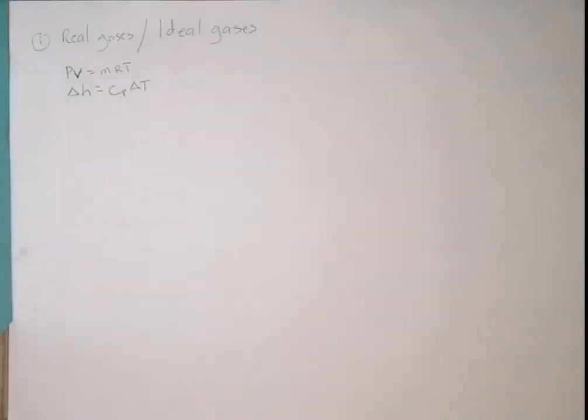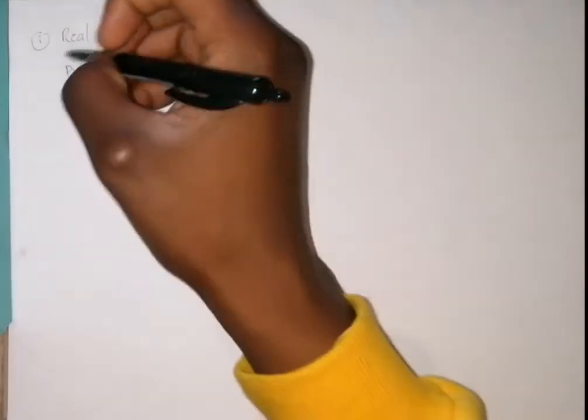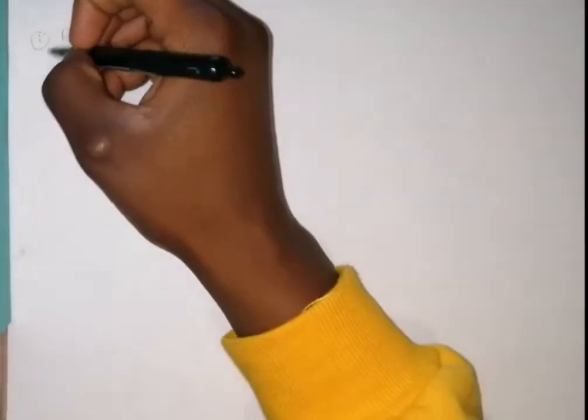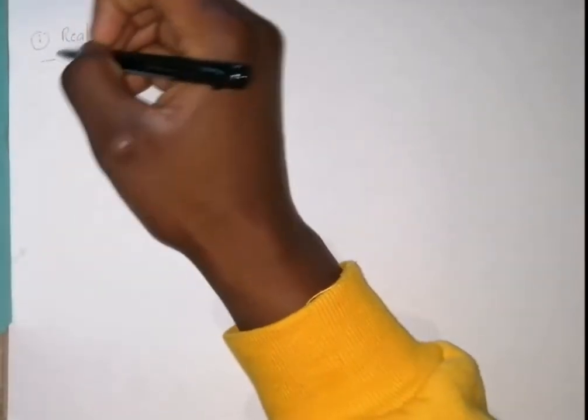Okay, so let's start the first theme. The first theme is going to be real gases and ideal gases. To begin with, I'm just going to give you some equations. These equations that I've written down are for ideal gases. So first of all, we're going to look at ideal gases.